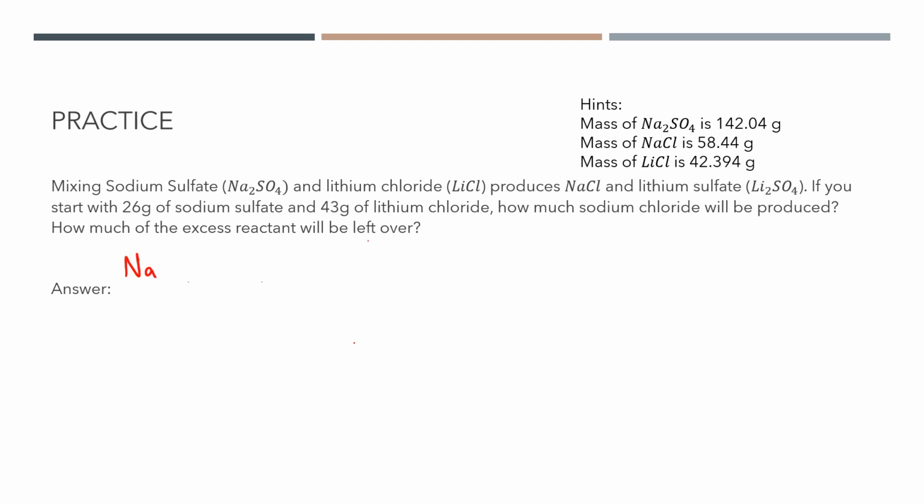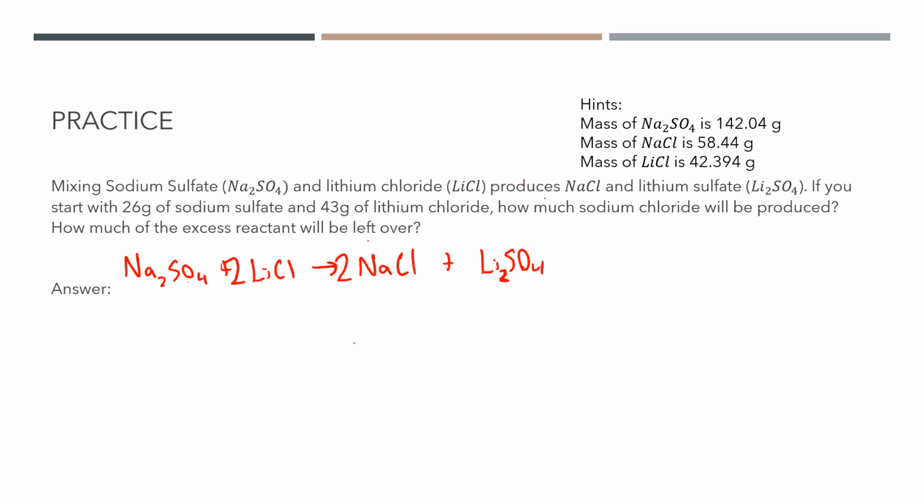Here we have sodium sulfate reacts with lithium chloride to form sodium chloride and lithium sulfate. Let's make sure those are balanced. We have 2 sodiums from here, so put a 2 on this side. Then, is our chloride balanced out? No, so we have to put a 2 in front of here to balance out our chloride. Then let's look, is this balanced out? We have 2 lithiums, oh, sorry, that's supposed to be a 2 on there. Yes, the lithium's balanced out. We have 2 chlorides on both sides, so everything is nice and balanced out.